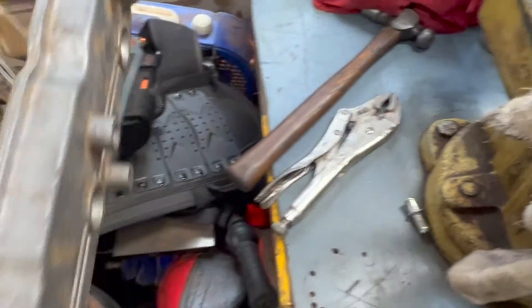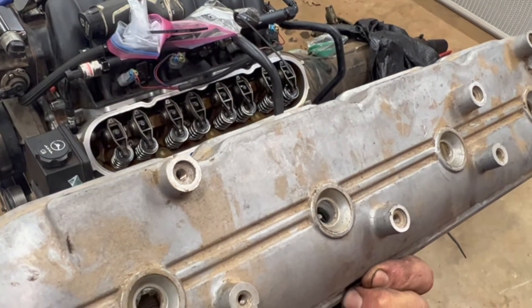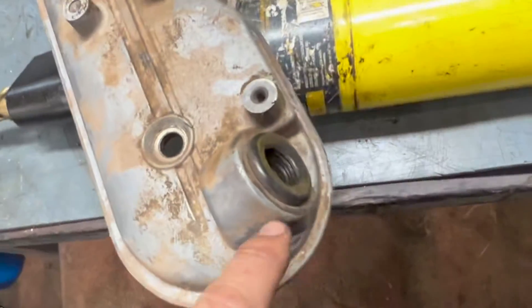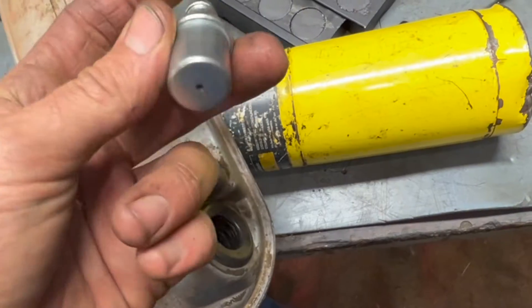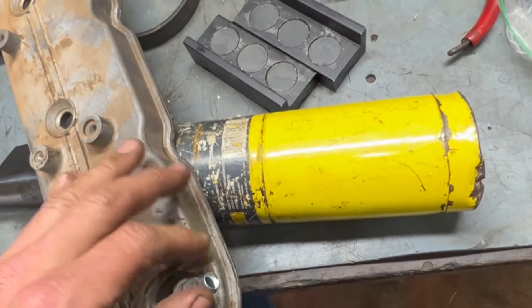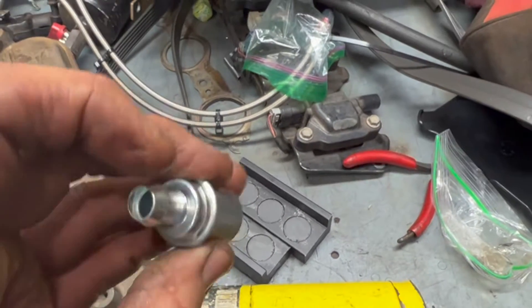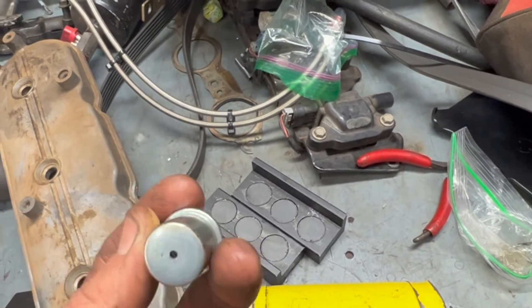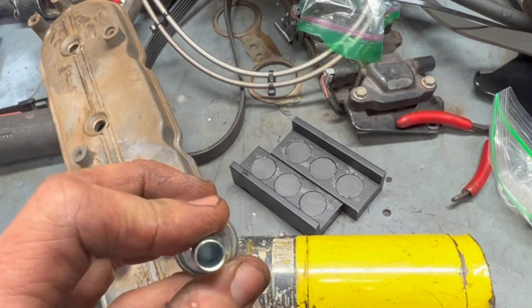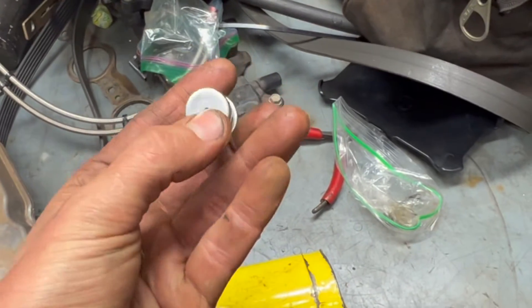I had a spare valve cover — this is the passenger side valve cover on a typical early 2000s style, after they got away from the older design. My '02 Trans Am had this style. Out of putting parts together, I found what I thought was a valve — but look, it ain't nothing but a straight hole. Nothing in it. It's nothing but metering air through this little hole here.